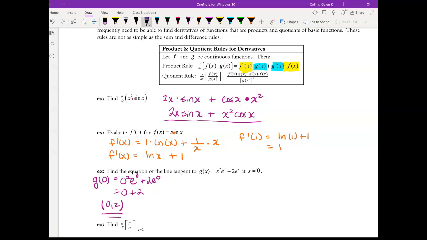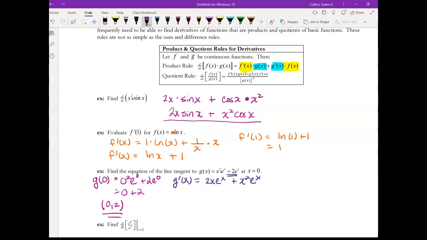We also need g prime of 0, which means we need to find g prime as a function of x first. This is where we have to use the product rule. But be careful, because we don't have to use it twice. I need the product rule to take the derivative of x squared times e to the x. When we do that, derivative of the first times the second is 2x e to the x, plus derivative of the second times the first, e to the x times x squared. I'm just going to write the x squared piece first.